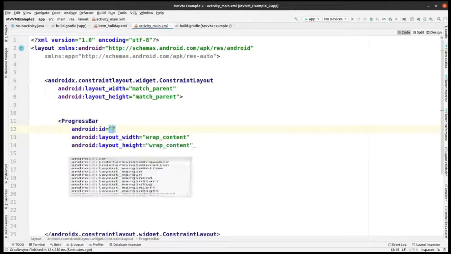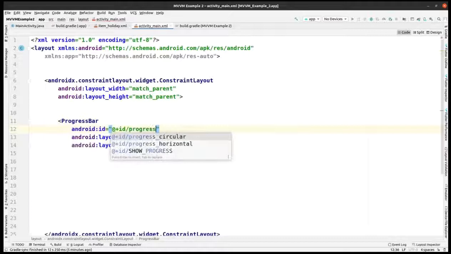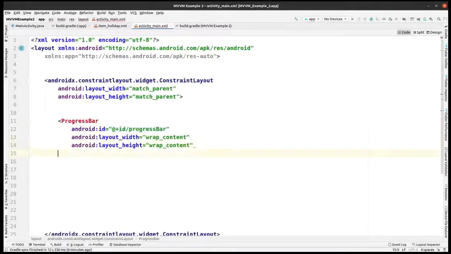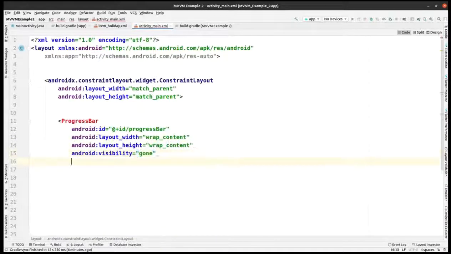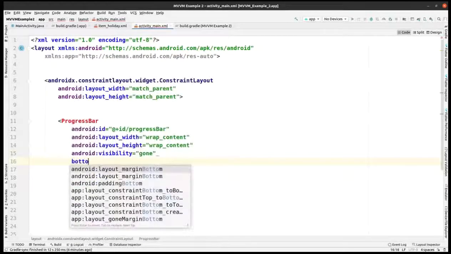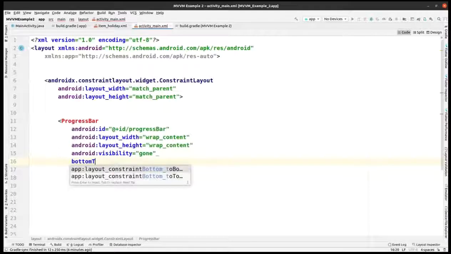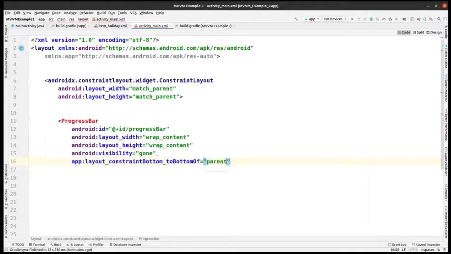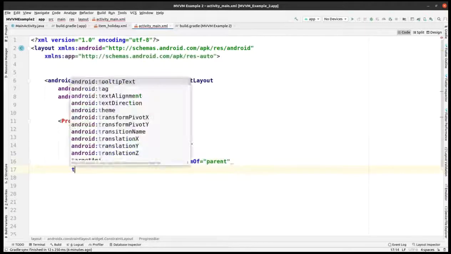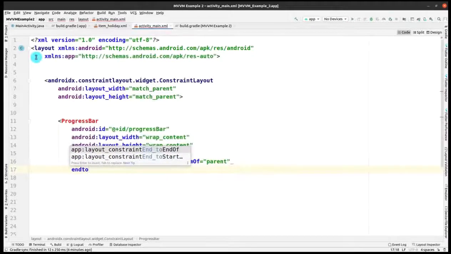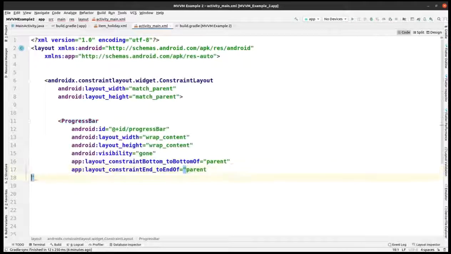Okay, so here you have to add a progress bar, and the progress bar ID is given as progressBar, B is capital, width and height wrap content, visibility is gone. Okay, so then what we have to add here, like properties of the constraint layout, it will be located to bottom of parent, and then end to end of parent.